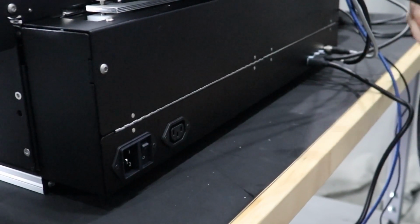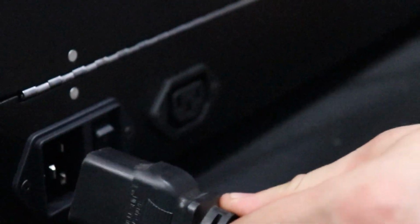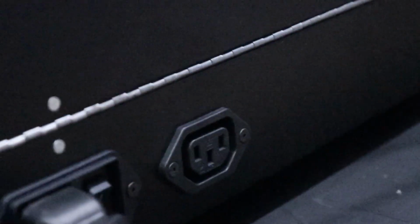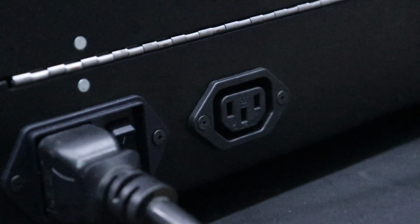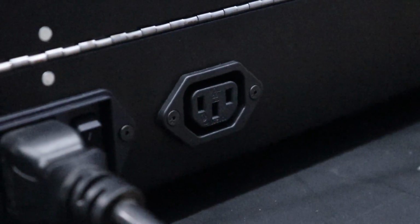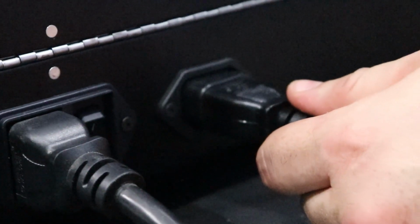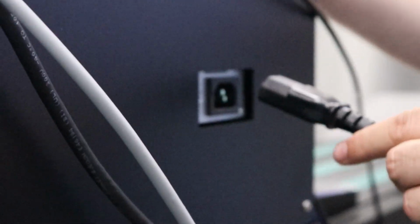Now that we're back at the back side of the conveyor, we will plug in main power to the conveyor. Also provided is a cable to power the printer. One end will plug into the back side of the conveyor. The other end will plug into the backside of the printer. These are now all the connections needed for operation.